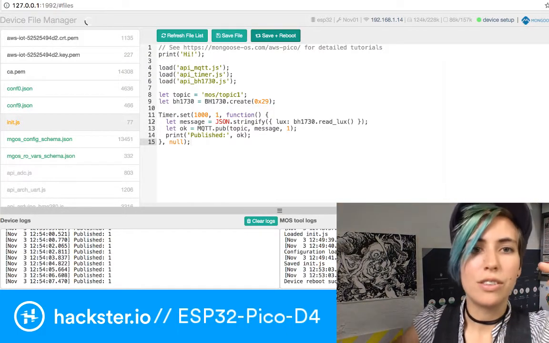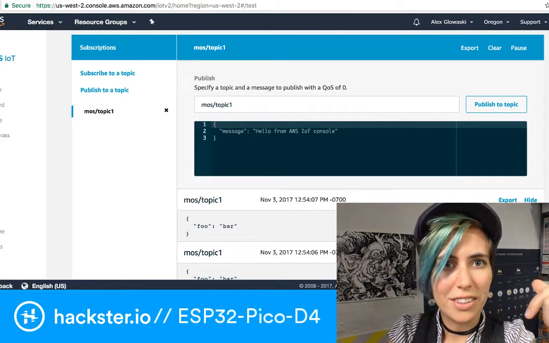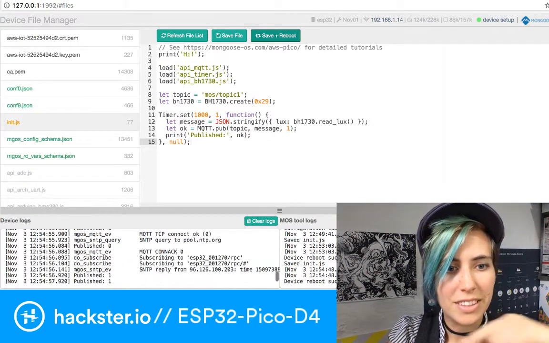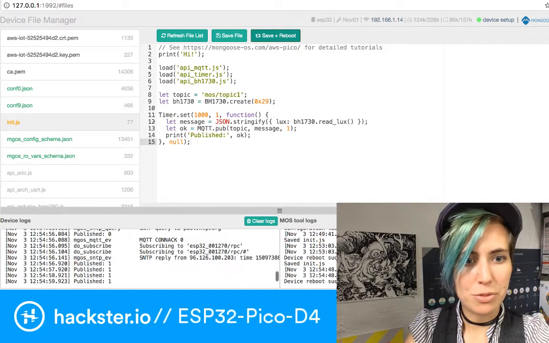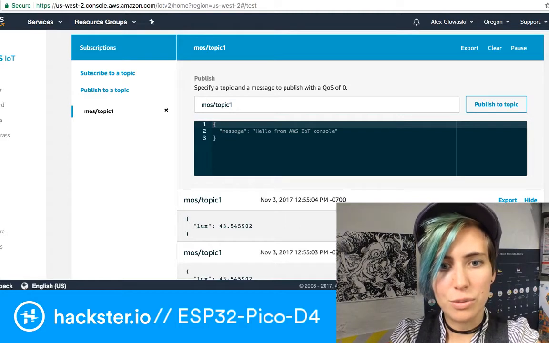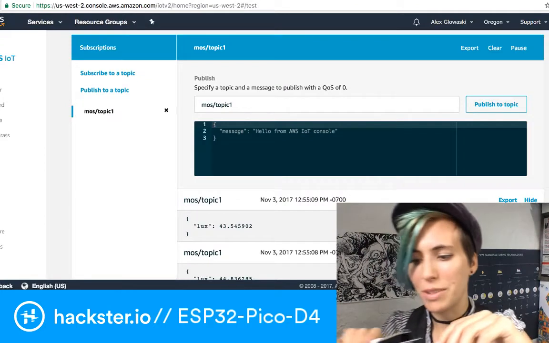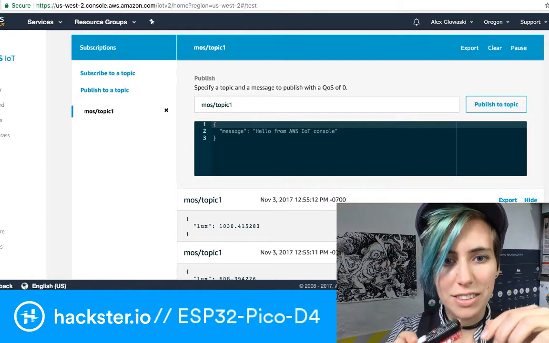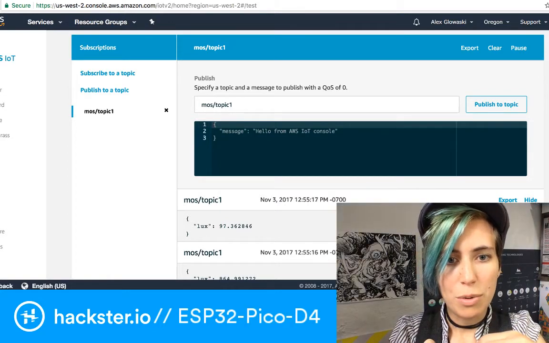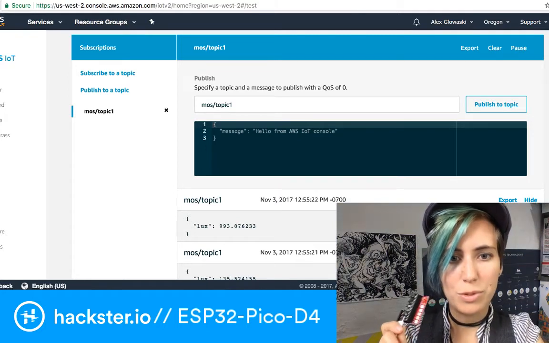Save and reboot. Okay, so this guy, I'm gonna pause this actually for a second. It's gonna start publishing immediately. Yeah, see, note that it says published 1, published 1, published 1. And each of those is updating the AWS console with the reading. And it's the light sensor, so I actually didn't play around with this last time. I can't believe I didn't do that. So let's see. Lux is 1301, 9082, 963. If I put my finger onto it, it becomes about 100. Take my finger off, it goes back up to about 1,000.